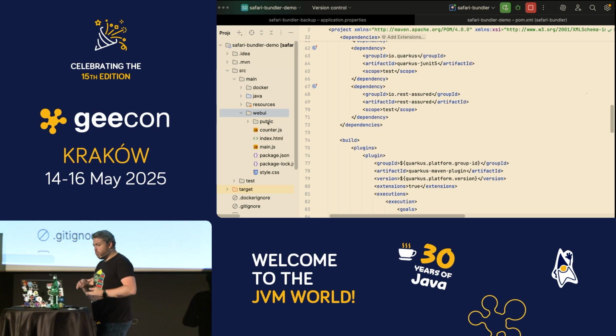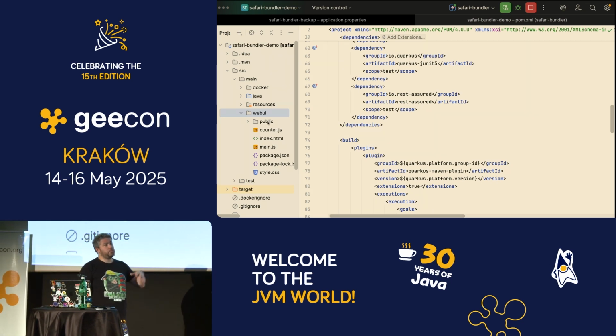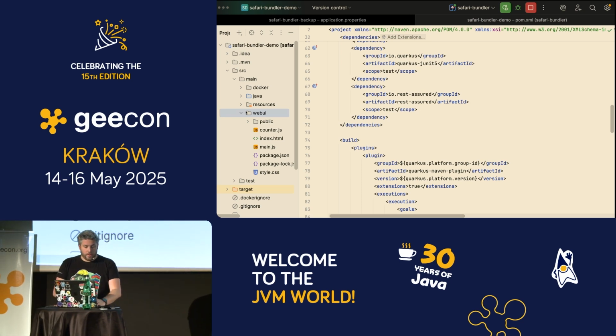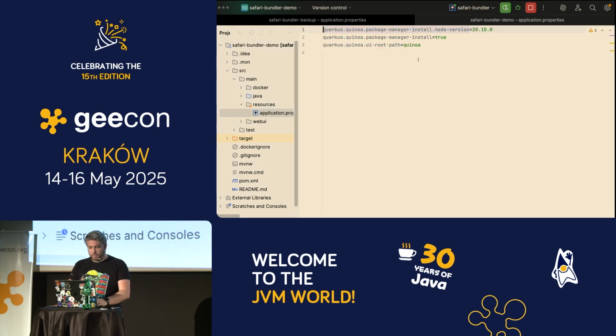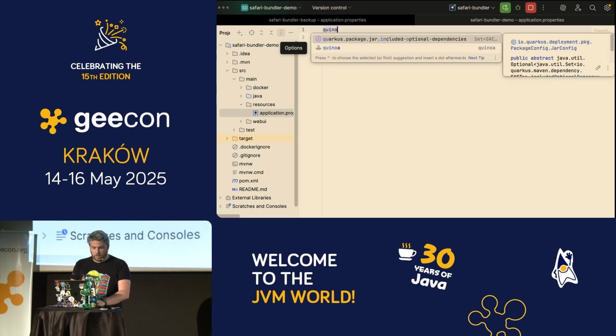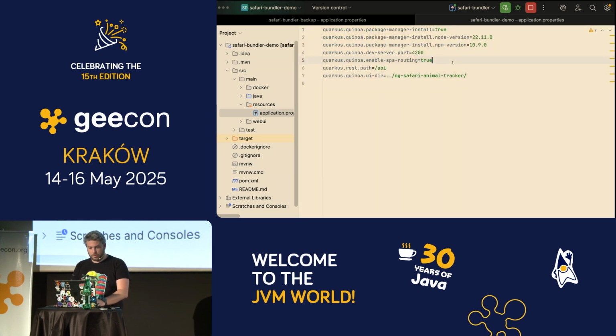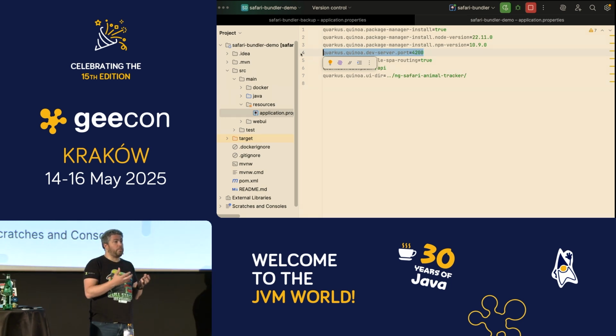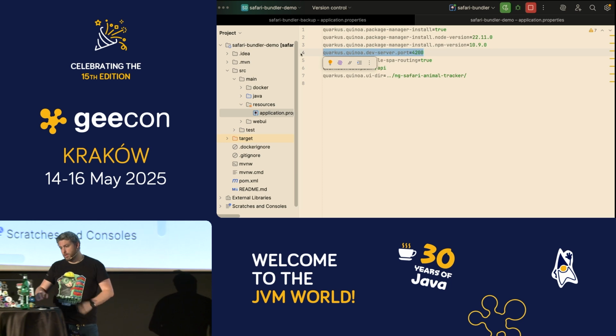But in my case, I don't want to use that because I already have my front-end project somewhere, and probably it's another Git repository, so I want to be able to use it from somewhere else. To do that, it's quite easy. I'm just going to change this a bit, and I think I have just a template for that. I will explain it to you. So I have this to say, okay, I'm going to install all the Node things for me. I'm going to provide a server port where my application will run, because it's still running the Node application behind the scenes for you, but you don't see it.